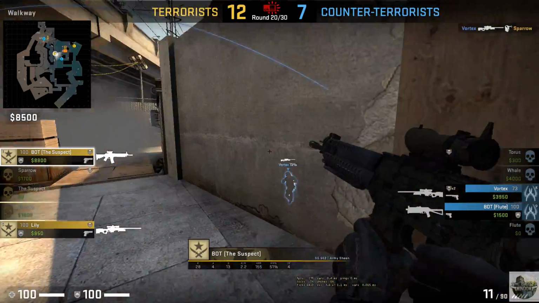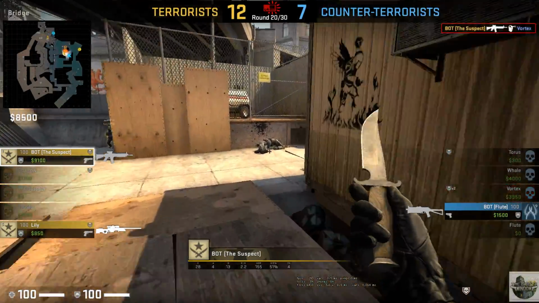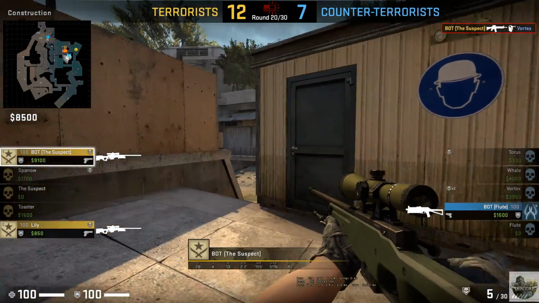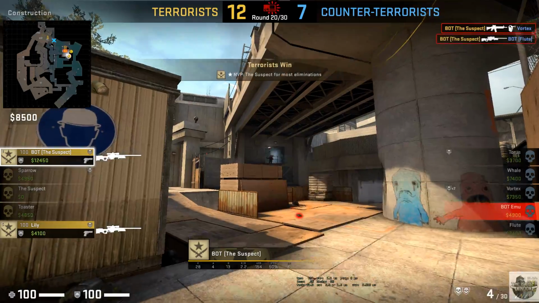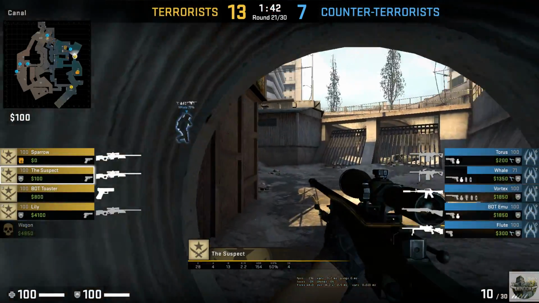Vortex making his way over here through connector, pushing up short. The suspect here going to try to cut him off, able to get him with a headshot. Repositioning himself over towards Sandbags. Last guy's coming from heaven. As he's there, going to take him down with a nice shot from that AWP.